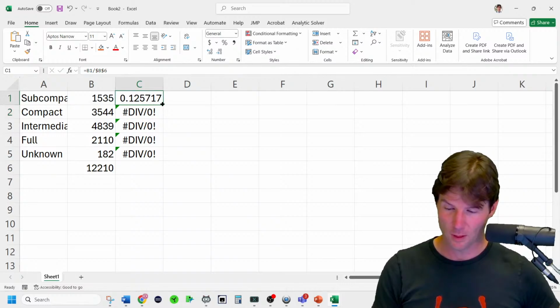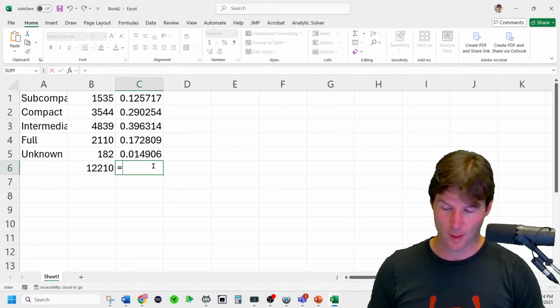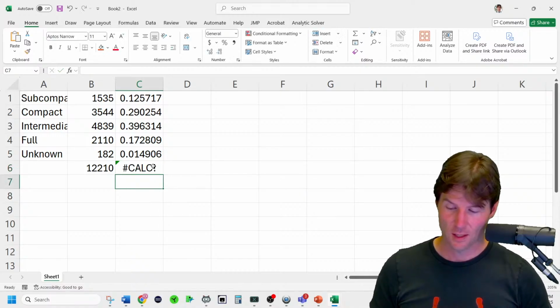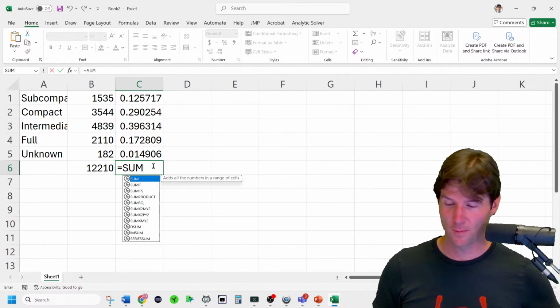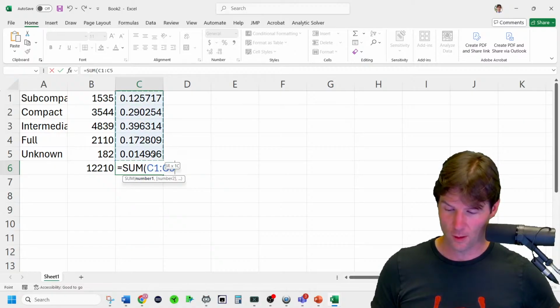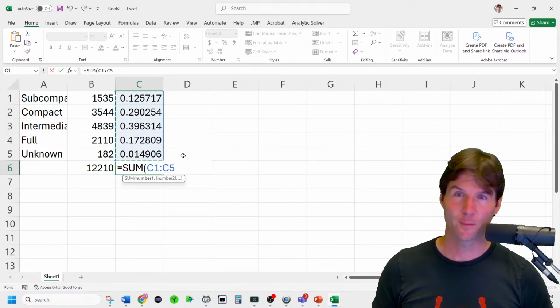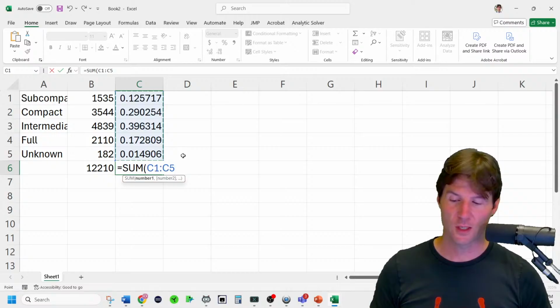Now when we double click this, it'll go right here. If I've done this correctly, what will all these percentages sum up to? To double check my work, all these percentages should sum up to what?